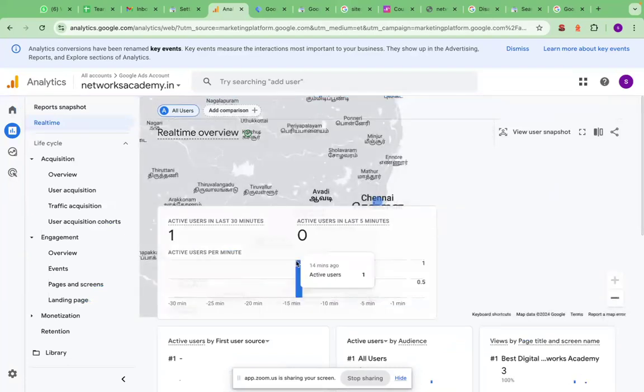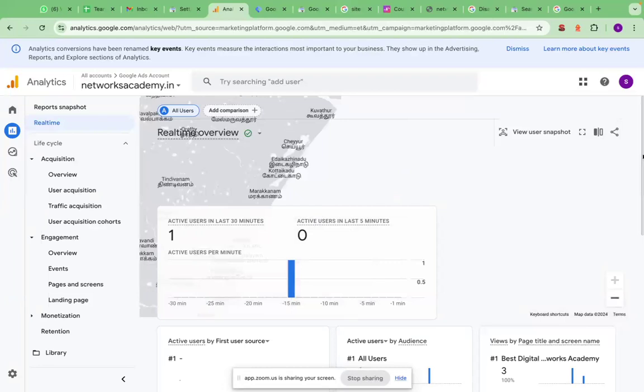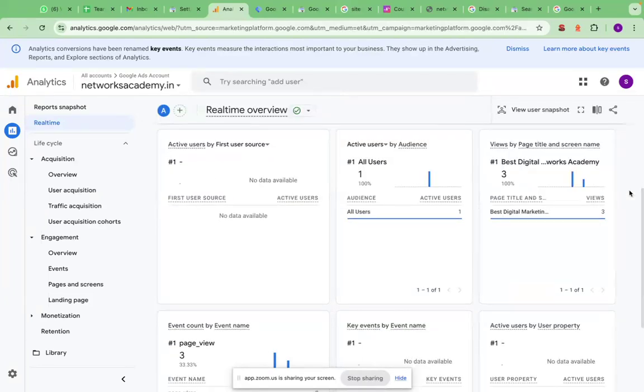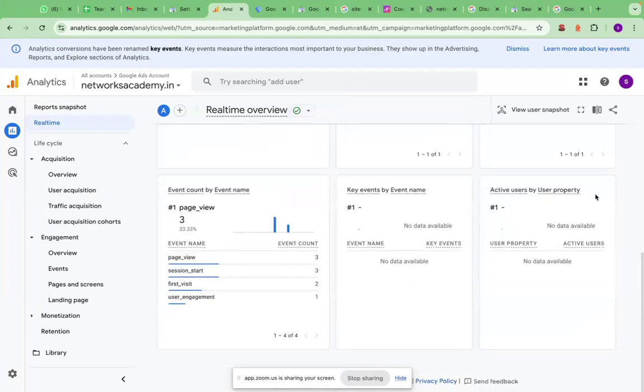So on which area that particular user is being, and all what he is particularly doing, what are the pages that guy is searching, every data will be given in here. Okay, so this is real time data. Whoever is currently on your website, you can realistically take this report. So this is something like a very elaborative one.